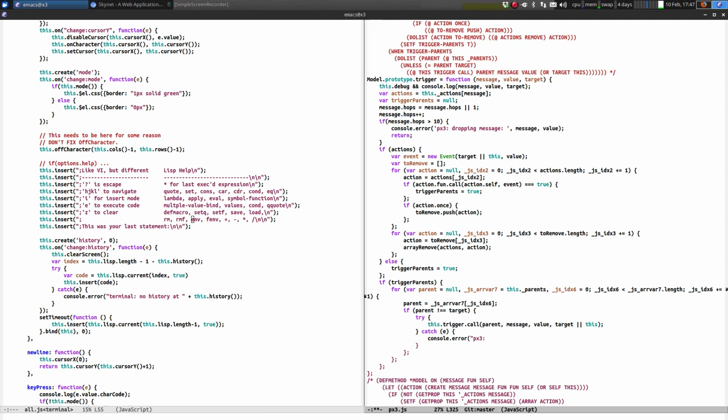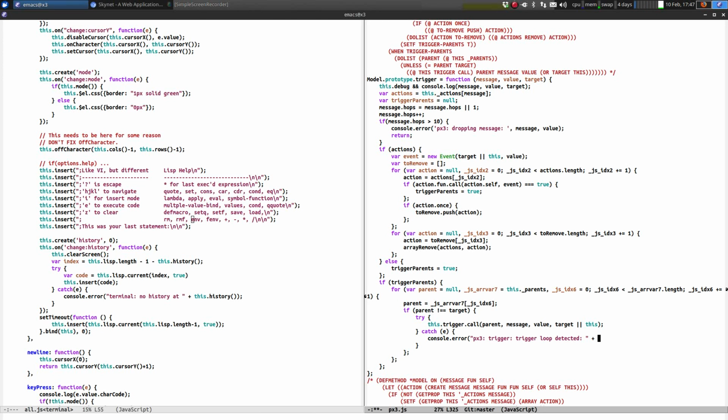We should probably put the right project in. Console error trigger. So basically what module it is, what function you're in. And we know what this is. Trigger loop detected.